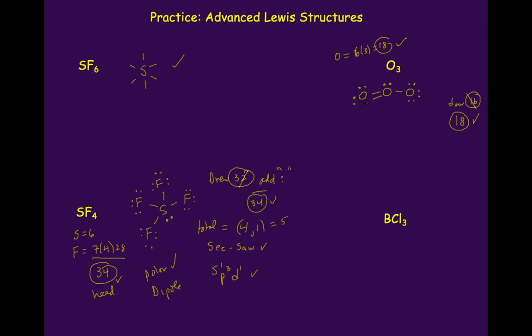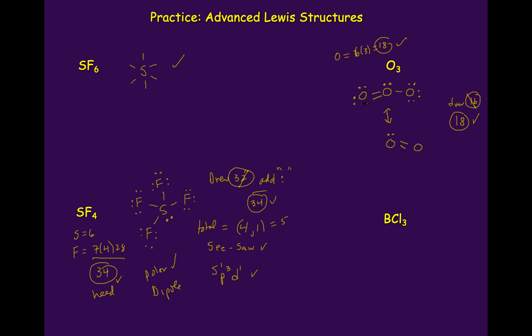Because now we still have 18 electrons, but we've shared another pair with the central atom so that the central atom now can have enough. So it's 2, 4, 6, 8 around this central atom. This atom still has 8, and this atom has 8. But there's another problem. The problem is I used this oxygen when I also could have used that oxygen. So what we're going to have to do is draw another structure that shows that I could have used that oxygen also. So I'm going to draw another version of this, and that's called resonance.